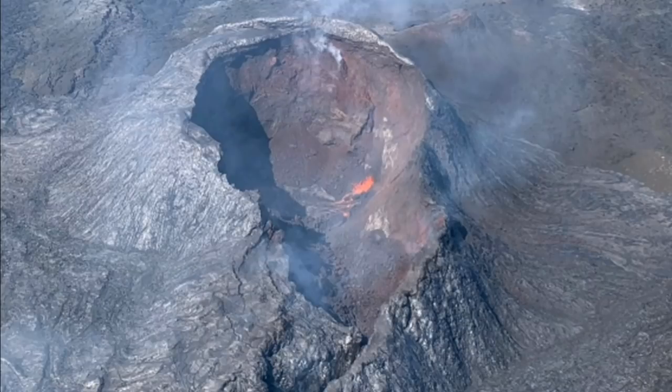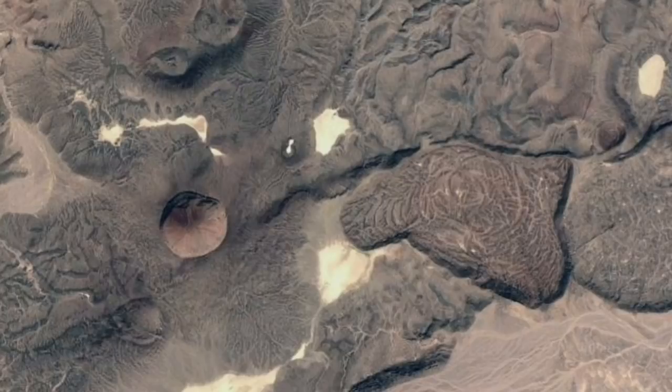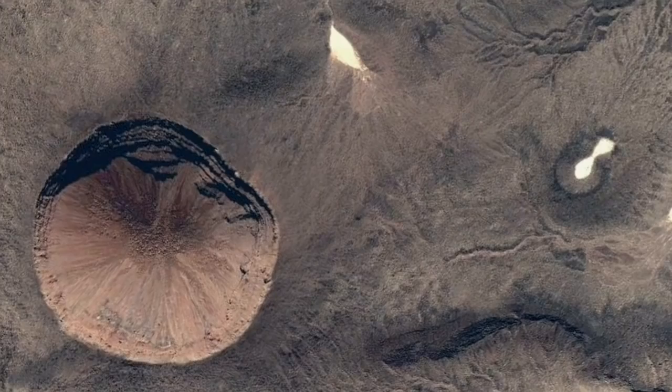It looks as if the volcano is dead — tens of thousands of years have passed. This volcano from Iran, in Kerman province in southwest Iran, you can see it looks very fresh, similar to the one in Iceland. You can even see how lava flowed into part of it. It's beautiful — it looks even fresher than what we have in Iceland.